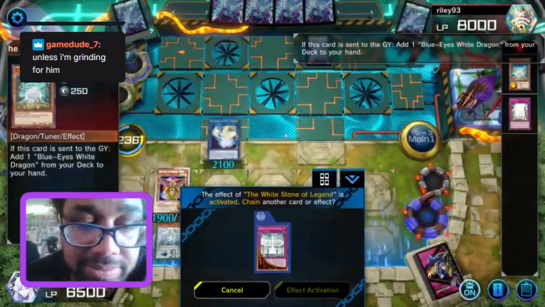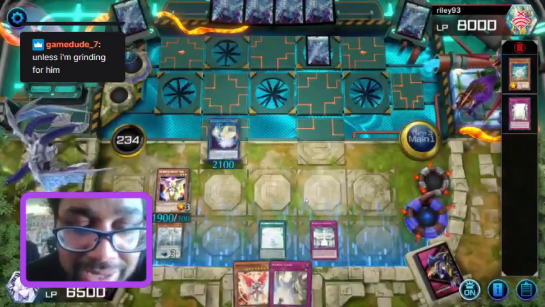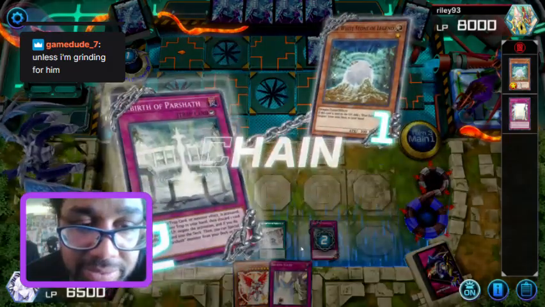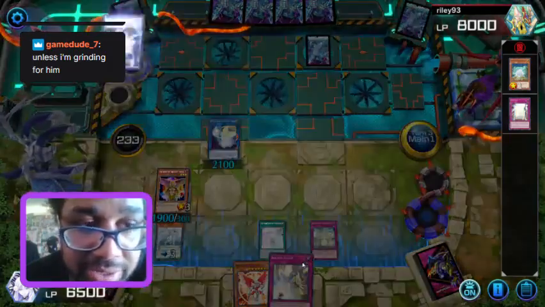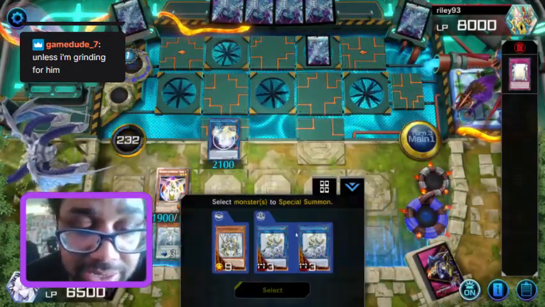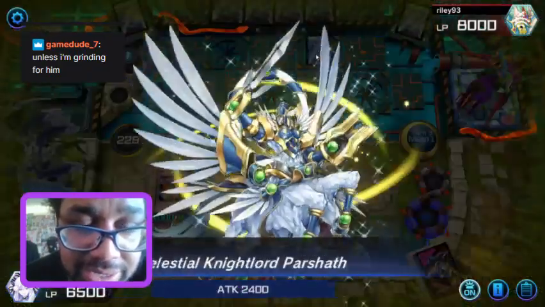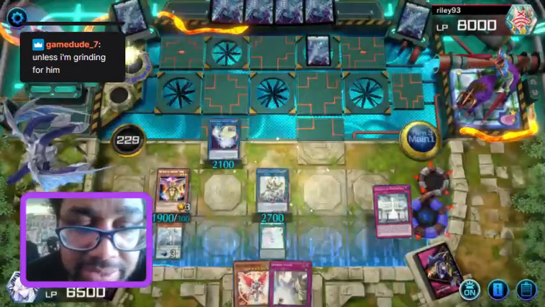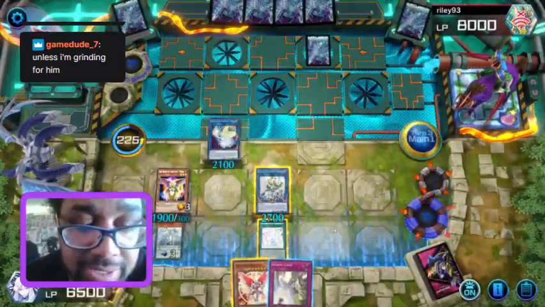That was Whitestone. Yeah, see, this is what I was thinking. I was hoping something like that would trigger. So I can show strike, right? Discard strike. Right, that goes to the deck. Special summon a monster, yeah. We go with Parshath here. And we know what that face down is. It's Ultimate Fusion, and they can't activate it this turn. So, oh, we didn't even need to discard strike.